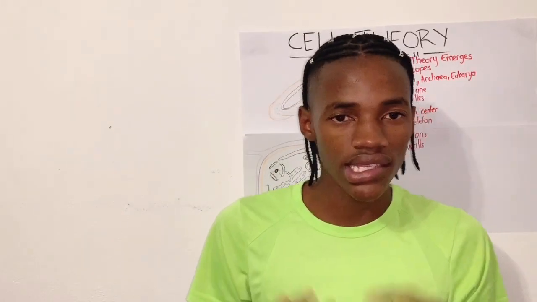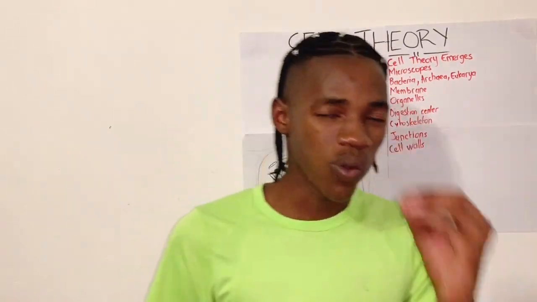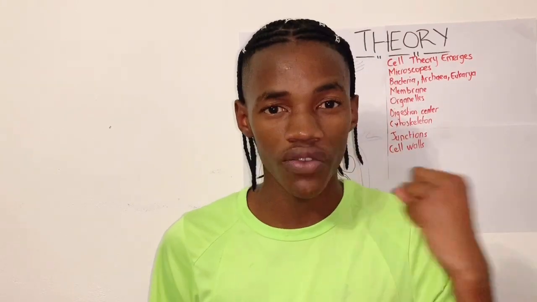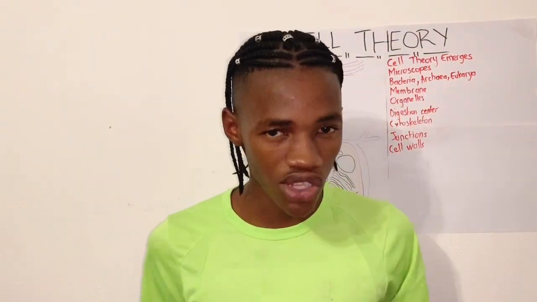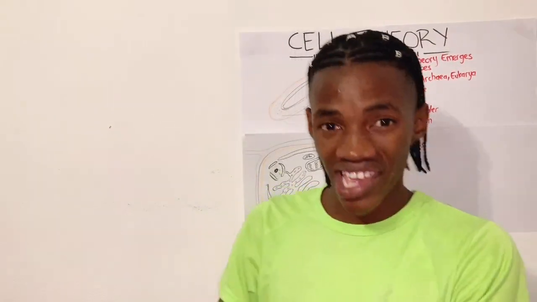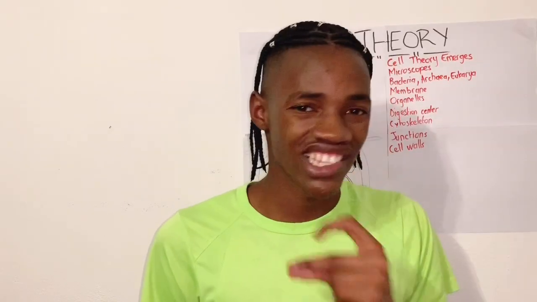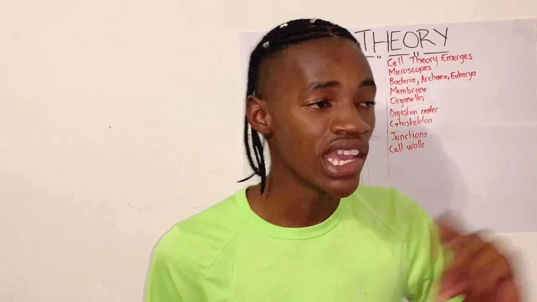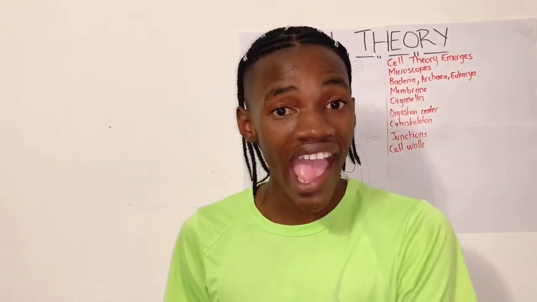And let me state this before we get into it. One thing you should know for cells: you should know what the cell looks like, the definition of the cell, the chemical composition of the cell, and the function of the cell. Once you know that, you can answer each and every question about cells. You can answer multiple choice questions, short questions, and essay questions, and you can grab all those marks about cells, because cells is about defining chemical structure and knowing the function.